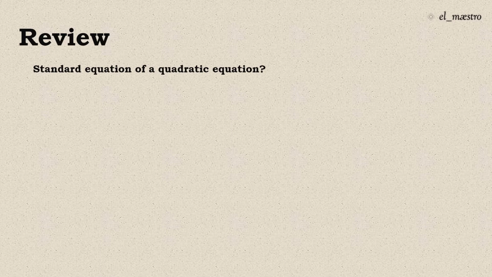So first we'll have a little review. First is the standard form of a quadratic equation. It was discussed in the previous topic and we should not forget it. So what's the standard form of a quadratic equation? That is ax squared plus bx plus c. If you notice, my dear students, the letters a, b, and c are in red. That is an emphasis, because later we will use them as coefficients.